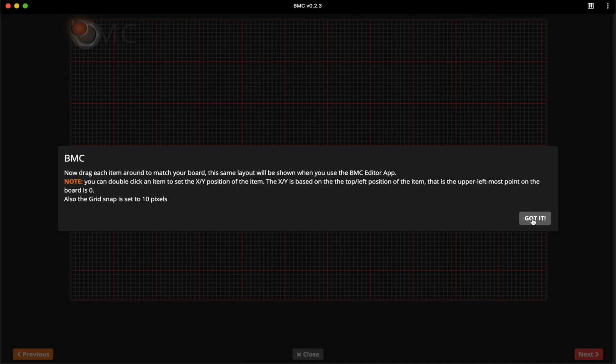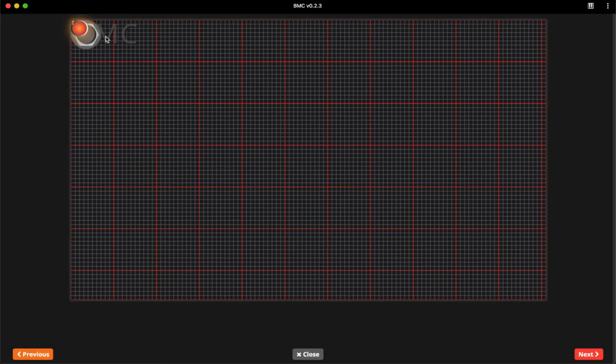Okay, so now in this screen you can arrange your hardware, your buttons. You want to do this based on what your device actually looks like. In my case, if I have 4 buttons and the box that I built has a button here, a button here, a button here, a button here, then I will lay them out in those positions just so that they look exactly like my device. That way it's easy to recognize where things are.